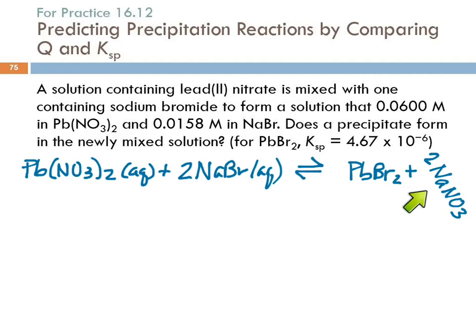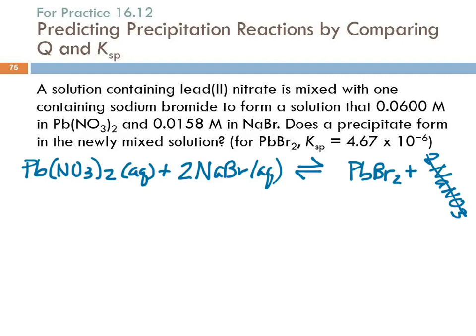How would we decide which of these might be the precipitate? Well, you know that nitrate compounds are always soluble. Sodium compounds are always soluble too. So that's not our precipitate. It's got to be the other one, right? So how are we going to predict if this will precipitate or not? Because we've learned now that even though something might be insoluble according to the solubility rules, if the concentrations are not high enough, it won't precipitate.